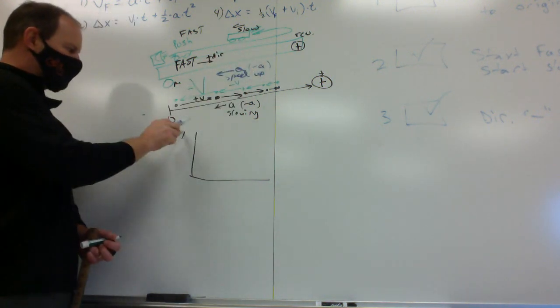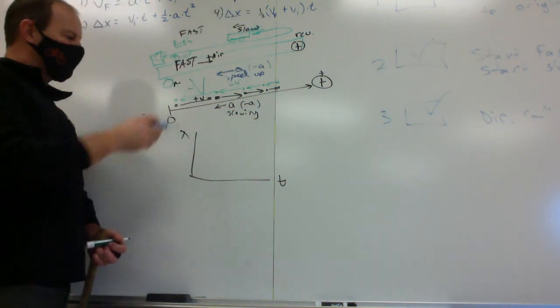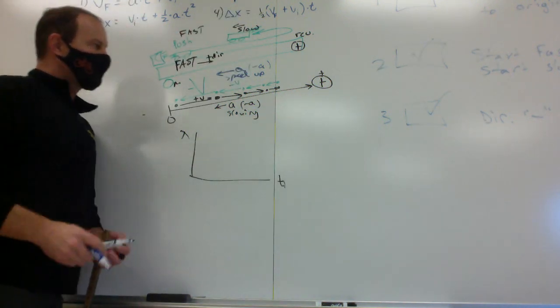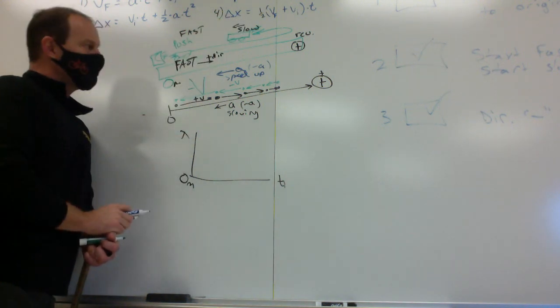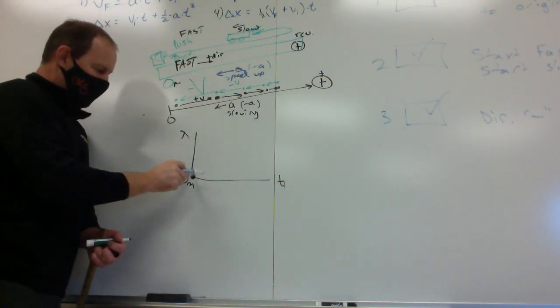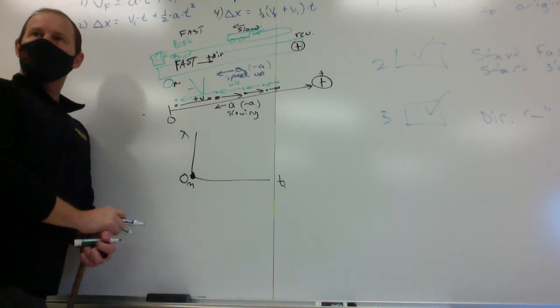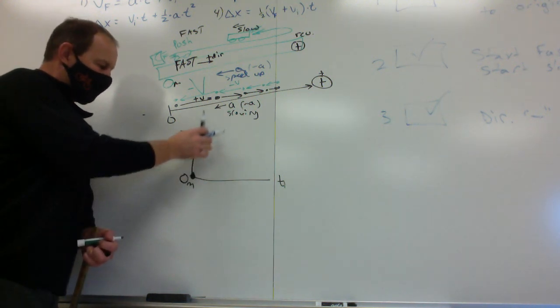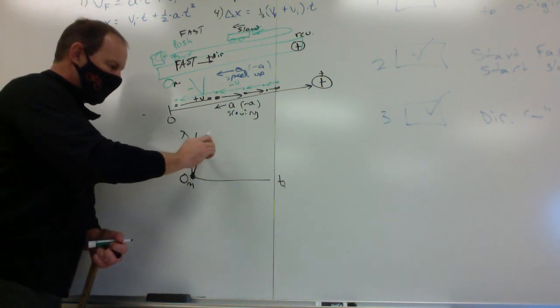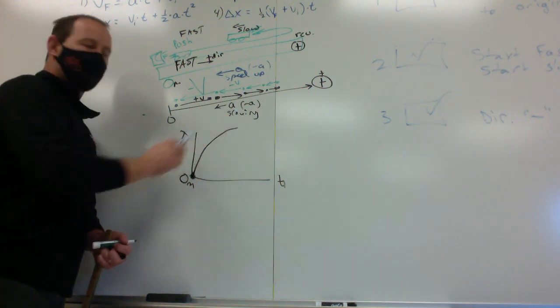Okay. Position time graph. Our rules, our checklist over there. Do we start far away or close to the origin? Start close, so we should start off down here. Were we going fast or slow to begin with? So steep, has to go kind of like the number 2 group, and it's slowing down, so it gets flatter.